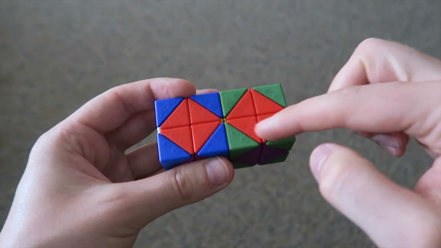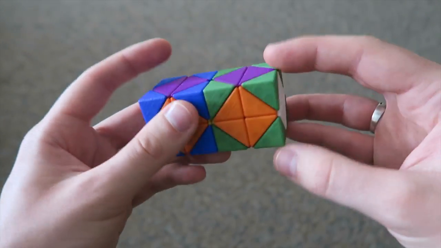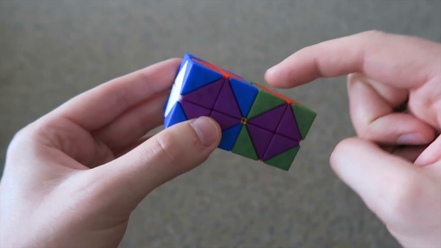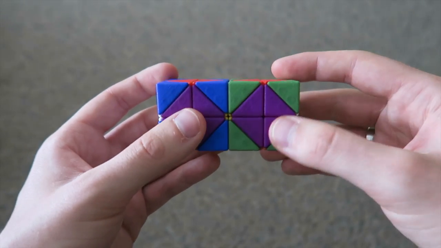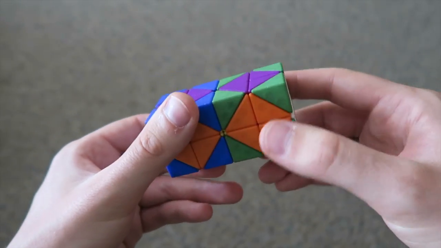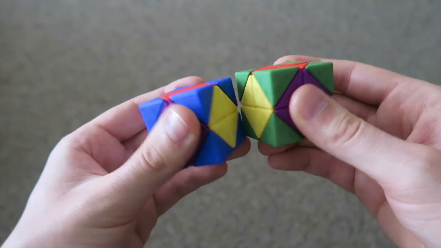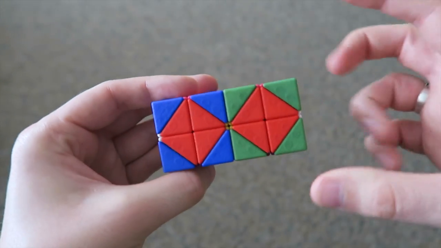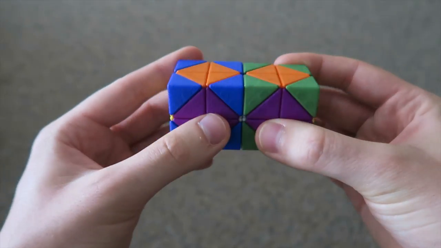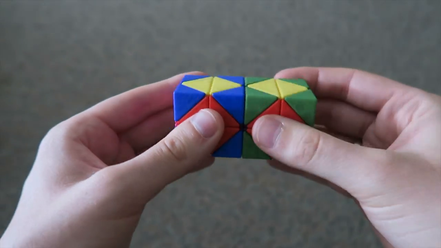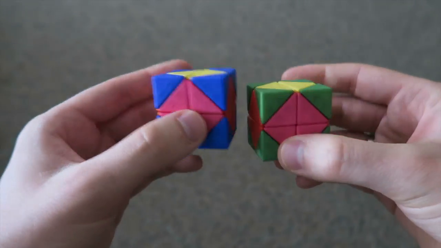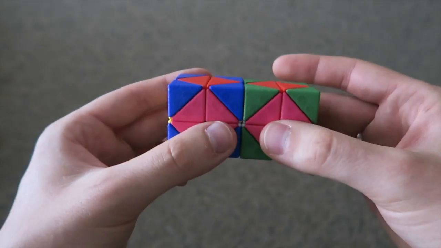This puzzle has a number of different solved states. All you have to do is have these solid colors in the middle, and then we have to have matching outside corners, as you can see here. You can even change the outside colors. So instead of having green, we could have purple and pink, and we have these pairings like you would on a normal 3x3. Orange is opposite red, white is opposite yellow, purple is opposite pink, and green is opposite blue. So essentially, if you do a simple rotation, you're not really altering the solved state of the puzzle, you are kind of just jumbling it around for whatever purpose you have. As long as you stay consistent, you won't have any problems with the canonicity of this puzzle.